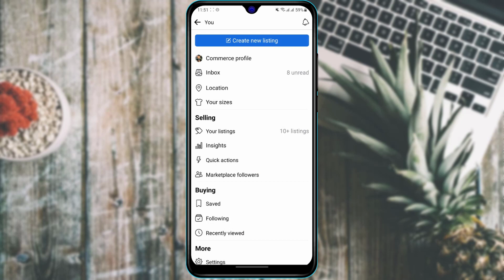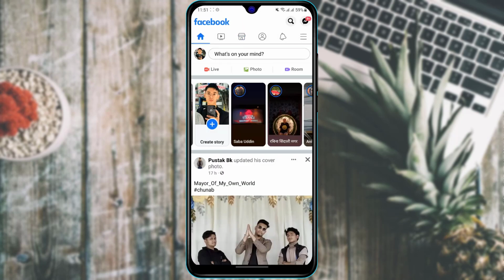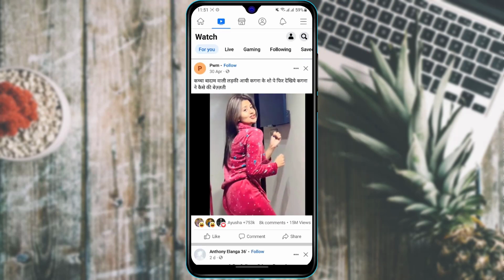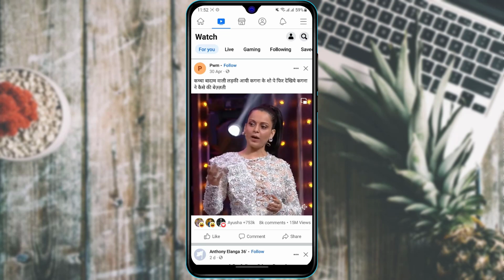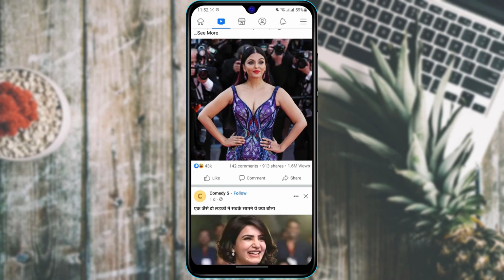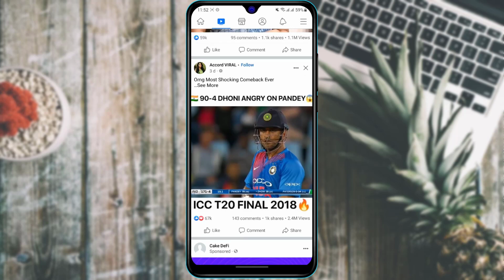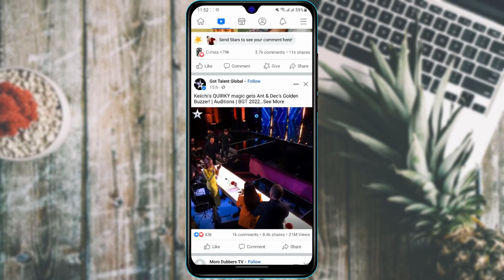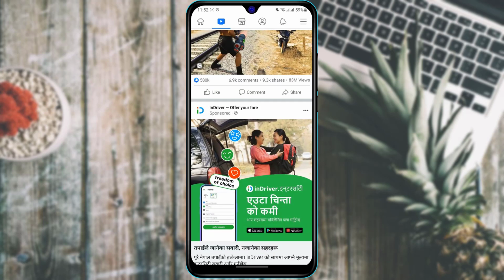So once we have done that, the next thing we are going to learn is one of the really cool features nowadays which has come up in Facebook. It is called Facebook Watch. You can actually watch videos on Facebook for absolutely free. So on the top of the screen you'll be able to see the watch or the TV icon or the television icon. You can simply tap on the television icon right over here. Once you tap on the television icon here, you'll be able to see multiple photos and videos which the creators and pages have posted on Facebook, and you can simply watch them if you want, and you can like, share and comment on these videos as well.